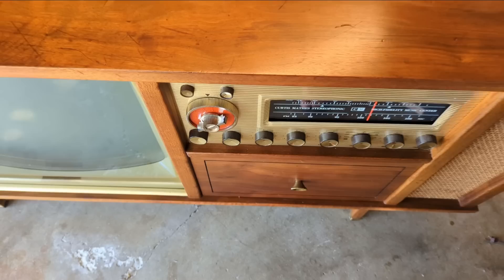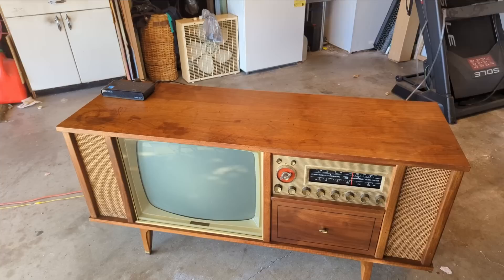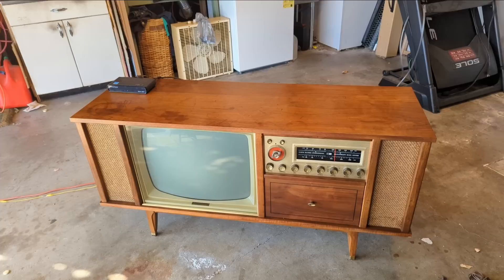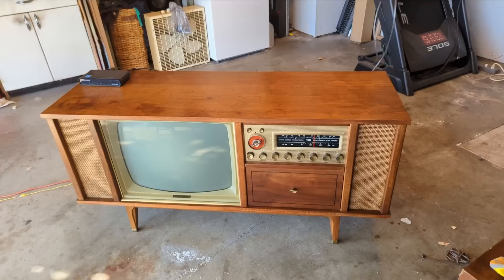I had a lot of fun working on this one. I wish I had like five more of these to work on because they sure are more exciting than what I usually work on — I think this will be an interesting piece for somebody. I kind of almost wish we could just keep it at the museum, but I've been told we don't have the room for such a large piece. I'd buy it myself if it weren't for the fact that I also don't have room — I've got a house full of consoles.